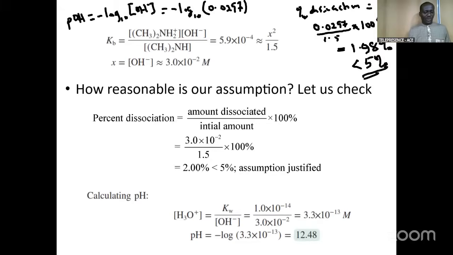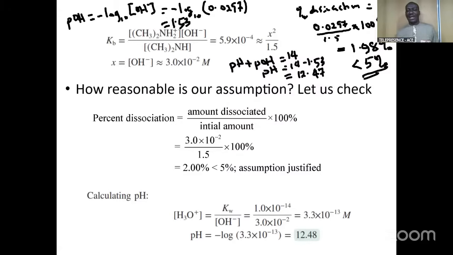And that'll give us 1.53. All right, so pOH is equals to 1.53. Now that we know pOH is 1.53, remember that pH plus pOH is equals to 14. And so therefore pH will be equals to 14 minus 1.53, which of course will be equals to 12.47. All right, that's one way to go about it, and you calculate the pH to be 12.47.